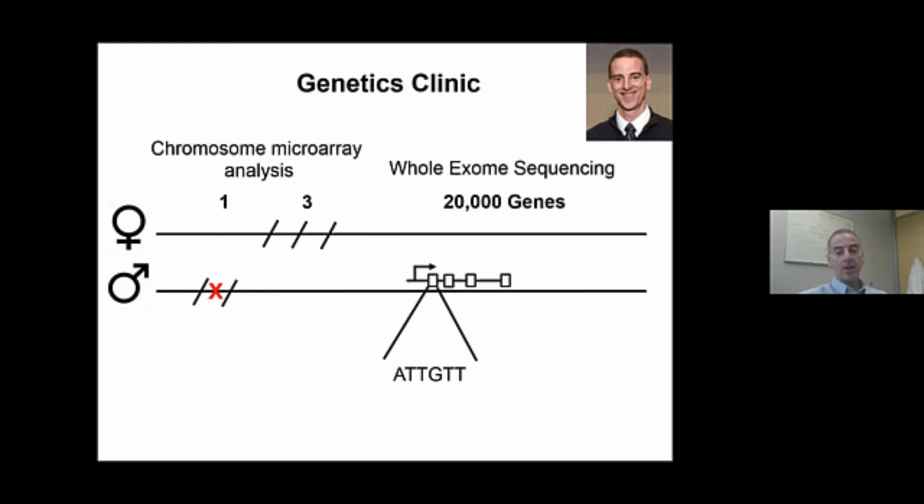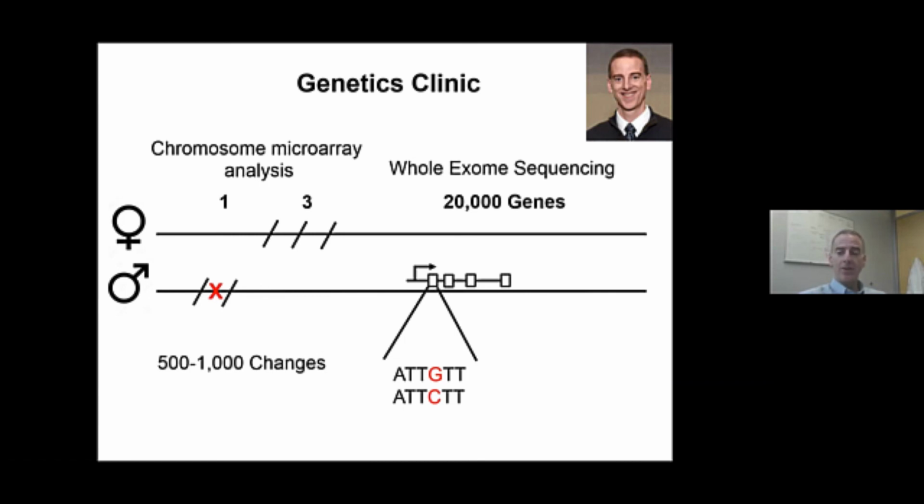In this particular case, we're going to be looking for changes. Here we have just a small snippet of DNA, ATTGTT, but we're going to look for perhaps a single letter change in that gene that may make a difference. That's the power of this particular technique, and we're going to do that for all 20,000 genes in one test. Now, because there's a whole lot of different genes, we're going to find a whole lot of changes, probably between 500 to 1,000 different changes in anybody that we do this test on. Now, sorting out which one of those may be important is a little bit of a challenge.